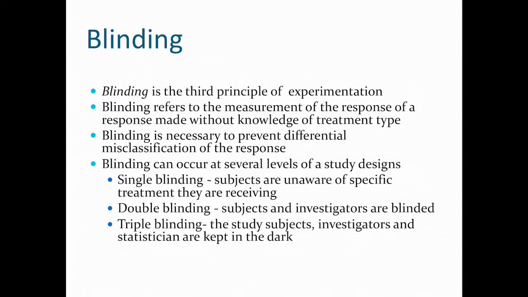Double level blinding is where the subjects and investigators are blind. So if you were doing this nicotine patch, the nurses and the people administering the nicotine patch don't know what arm you're on. This is one of the better ones because they don't know where you are in the study. They can't guide you through questions. It's better for more people not to know. The last level, triple level blinding, is where the study subjects, the investigators, and the statisticians are kept in the dark. Basically, only one person, probably the PI, the principal investigator, knows where people are, and that's the strongest type of blinding.